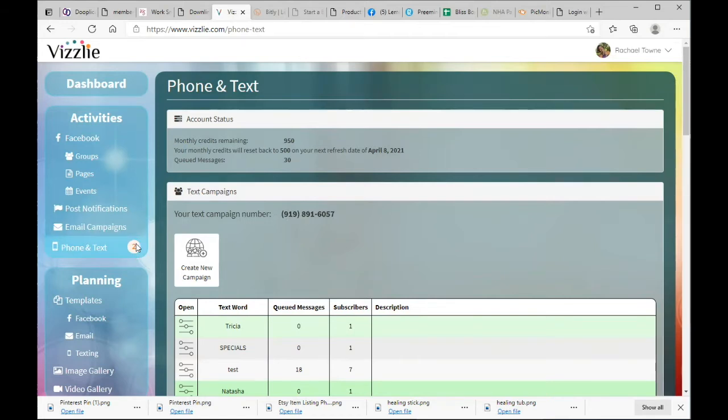They don't have the capability yet to have the text numbers forwarded to your cell phone, but I'm expecting that to happen in the near future. So this is your texting campaign number. You can share this with your customers. If you're having a YouTube channel, you can share this and people will still be able to reach you. And this is basically your new business phone number.